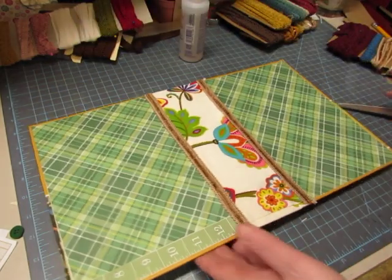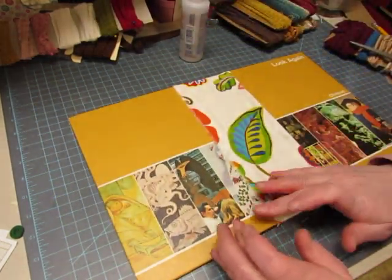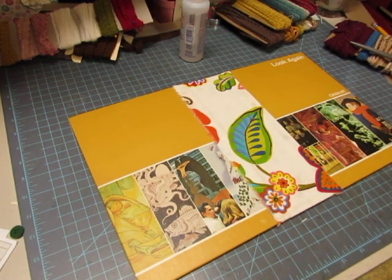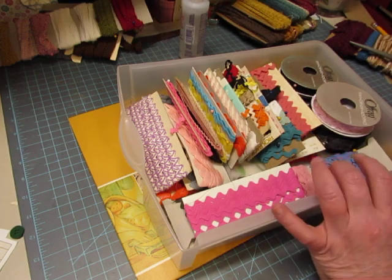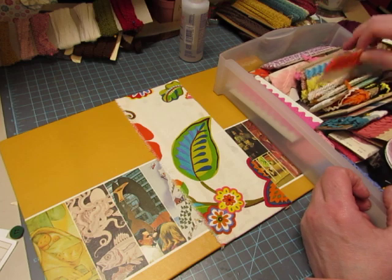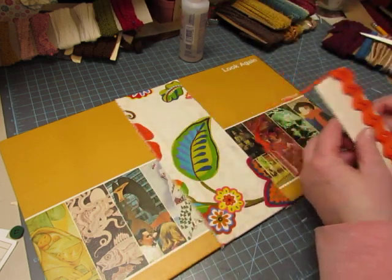Alright, so there's the inside. Maybe I'll put some rickrack on the outside for fun. Here's my rickrack. Don't you just love that word? Rickrack. Such a fun word. Let's put orange. Yeah, that's fun.